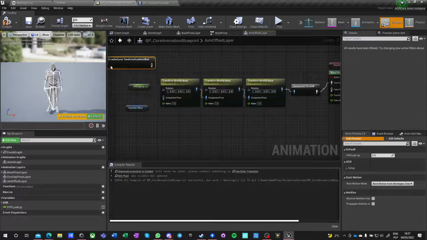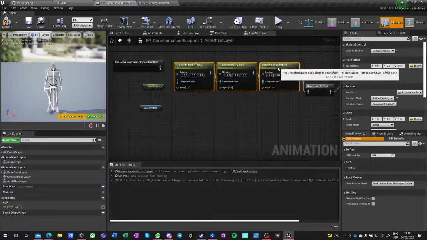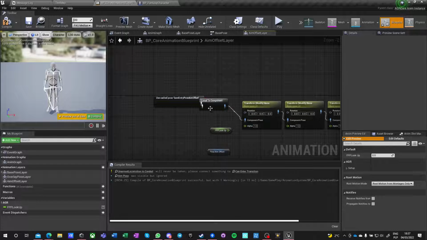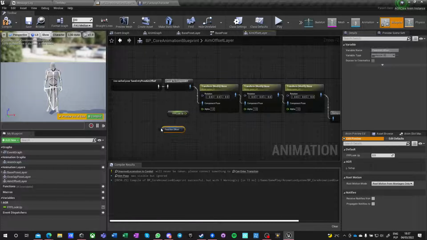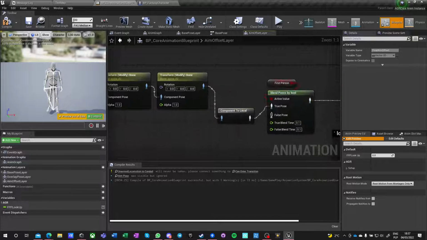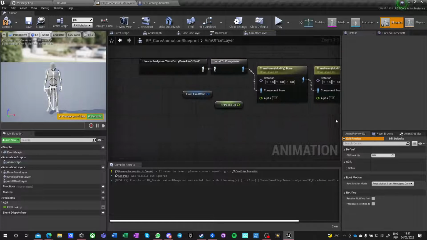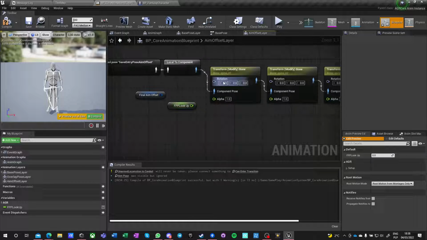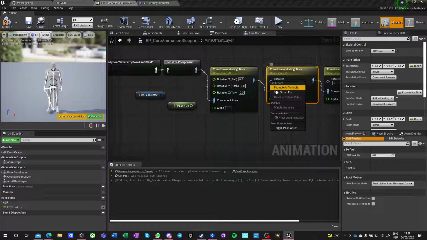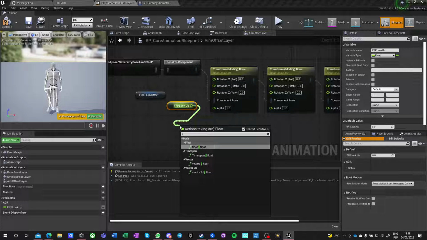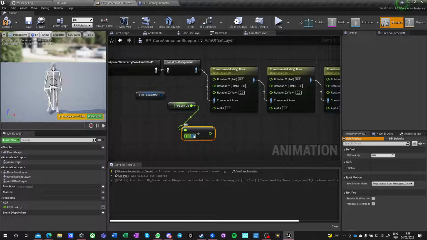Oh, it will work. So we just take the input pose. And this is first person true. So what we want is get this. And now split, split, split, divided by 3.